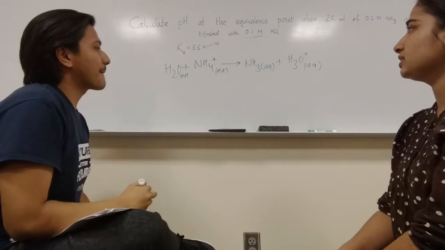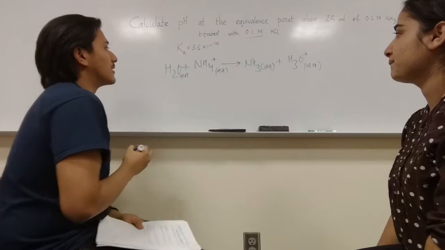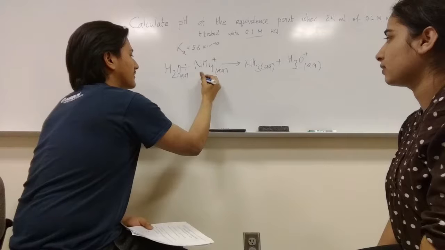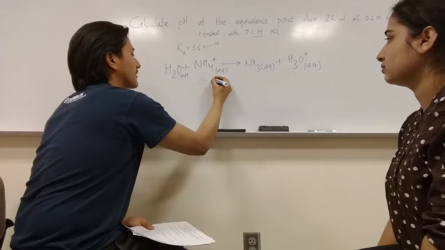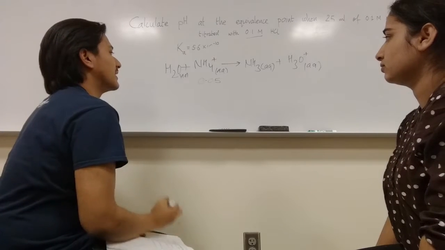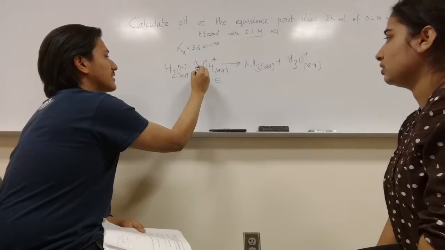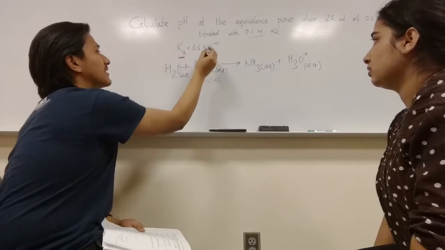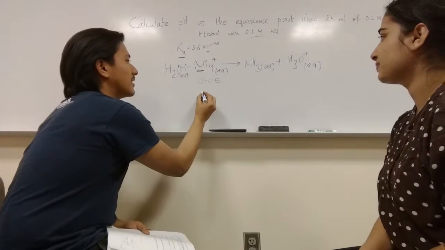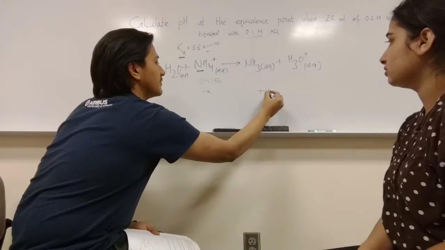So can you set up an ICE table? Okay. Since now I'm confident that I have the concentration to be 0.05, and since I know that this is not a strong acid, right? Because we are given a Ka value that's really small. Okay, yeah, you got that right. So I'm guessing that we need to use this up to make equal amounts of this one.